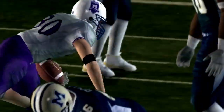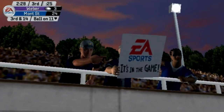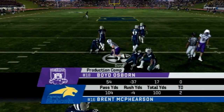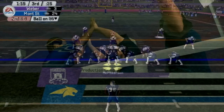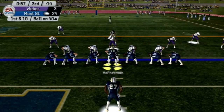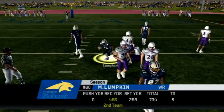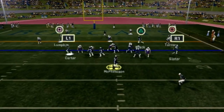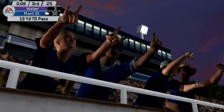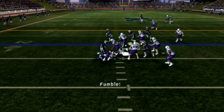Handoff to the fullback — picks up some initial yardage but ends up with just two. Morris gets to Osborne for the sack. Montana State's defense has looked great today, giving up only a field goal. A pass over the middle is caught by the fullback but shy of the first down marker on third down. Fourth and one — they don't go for it. Carter breaks into Weber State territory. Lumpkin hauls in another big reception to put Montana State just inside the red zone at the 13. McPherson steps up, Will Black makes a nice spin move into the end zone — touchdown Montana State. Great throw by McPherson on the move, and Montana State keeps extending the lead.